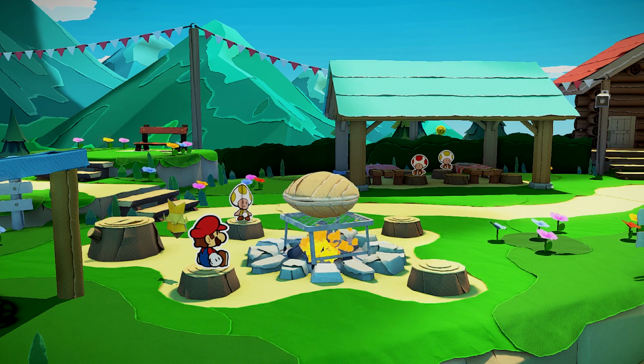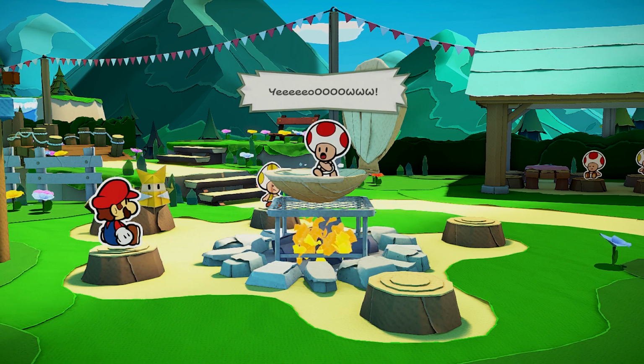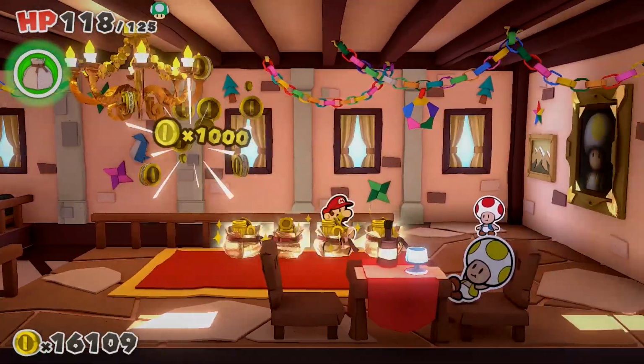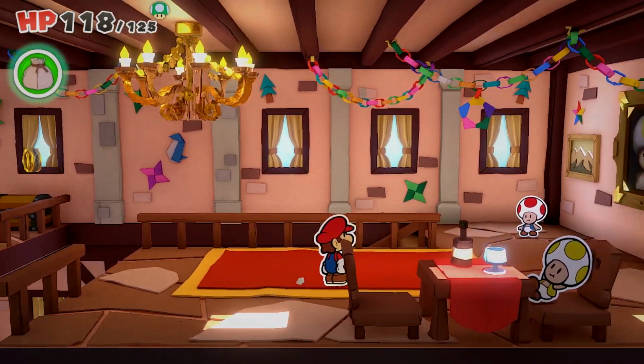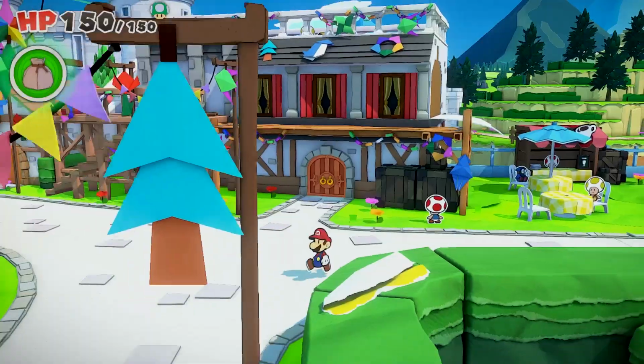And that's just fantastic. One other issue I had was the economy in the game. Paper Mario The Origami King floods you with coins. You don't get XP in battle, instead you get coins. Blocks sometimes have 1,000 coins inside of them. Side quests and treasures give you more coins.